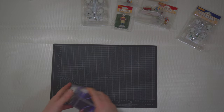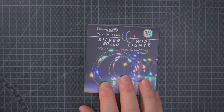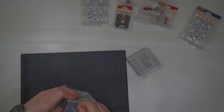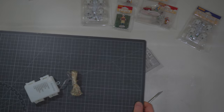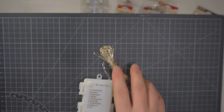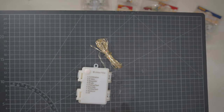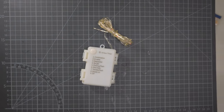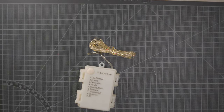Then some LEDs, guys. Those are wireless micro LEDs or nano LEDs. They have some cords, some strings. Let me open it like that. And I thought, instead of buying some Lemax Christmas tree with some lights, I can use those multicolored nano LEDs. They have eight different color games. You can switch between eight different types of function, and they are nano LEDs, so I can 3D model and then 3D print my proper Christmas tree and use those micro LEDs to get the Christmas tree illuminated.